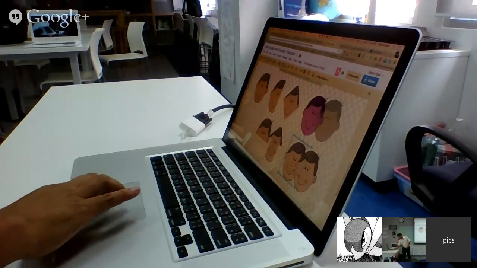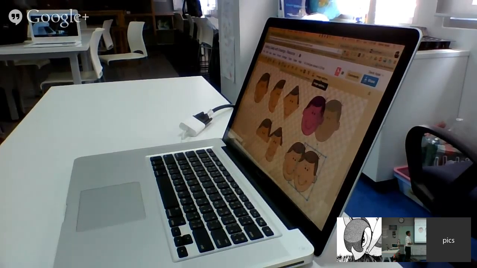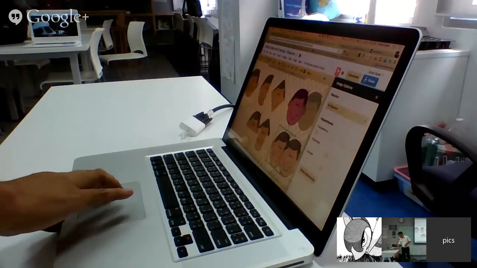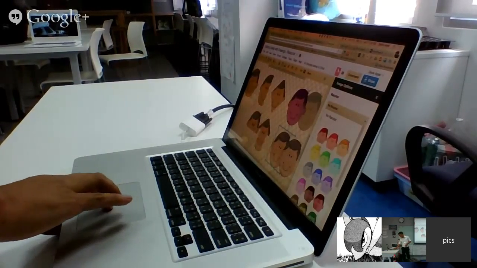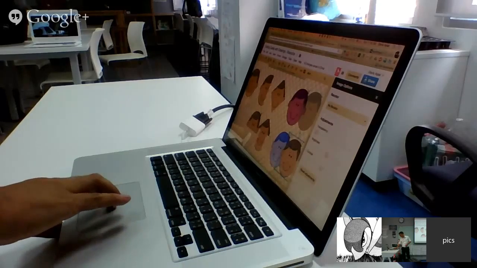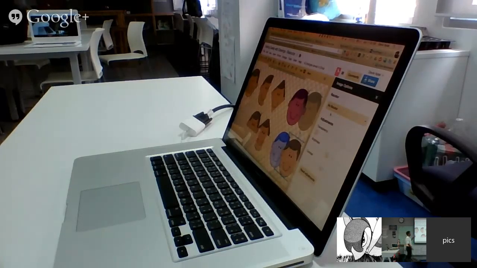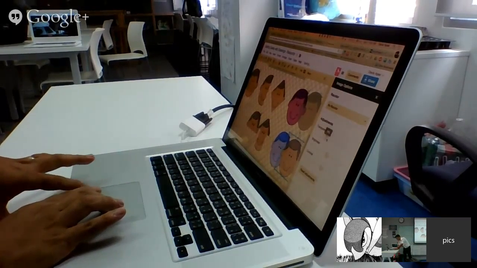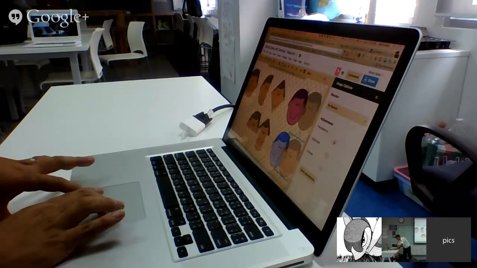So if you click an image, any particular image, you will have image options. If you click that image option, you can recolor it, something like that. And then again, instead of recoloring, if you want the opacity to be a little bit transparent, you can choose a different opacity, transparency.